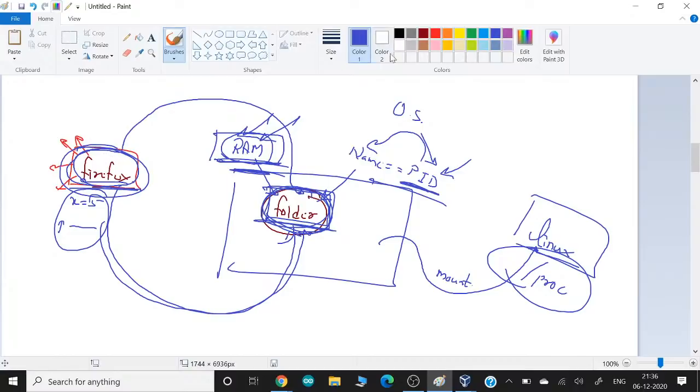Terminate means technically my OS will go inside the RAM and delete the entire folder. And normally in our technical world, we say we have terminated this program or this process, or sometimes we say we kill this process. So normally we use this word kill or terminate. But internally, from the OS perspective, what they have done is they go inside the RAM and remove the folder. And how can I show this?